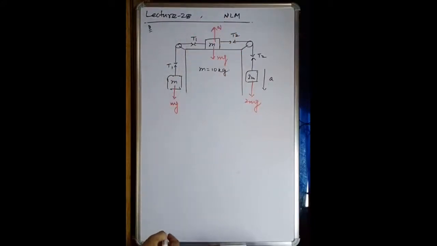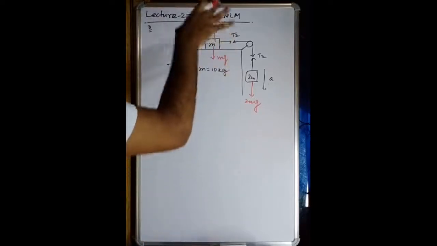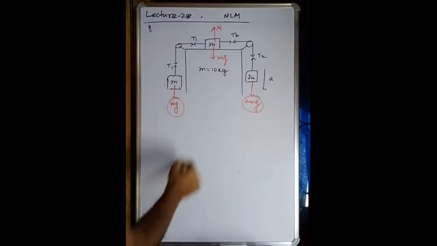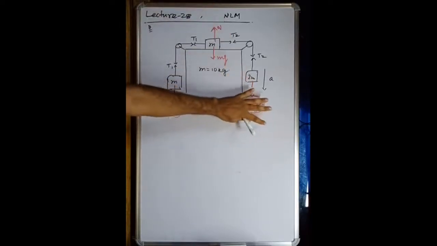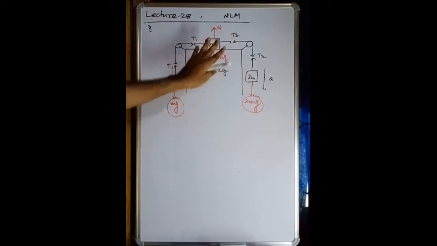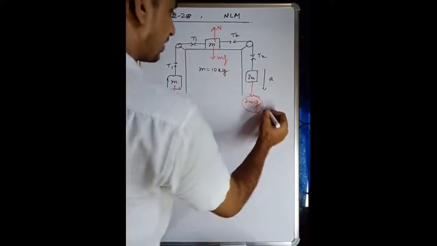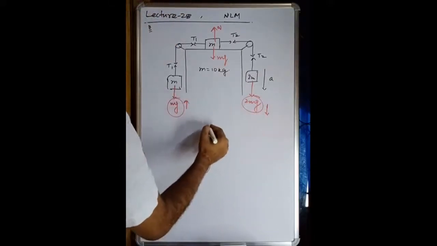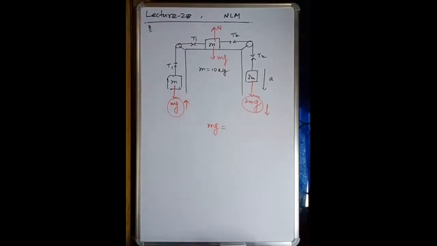Now you can see the total force which is acting to move the system along the y-axis, it is twice mg and this mg. Remember, due to this mg, the system is not moving up and down. Remember, this entire value is moving up and down, but this mg is not moving at all. So here the twice mg down, here the twice mg up. The net force will be how much? It is twice mg minus mg, it is mg, equals total mass into acceleration.